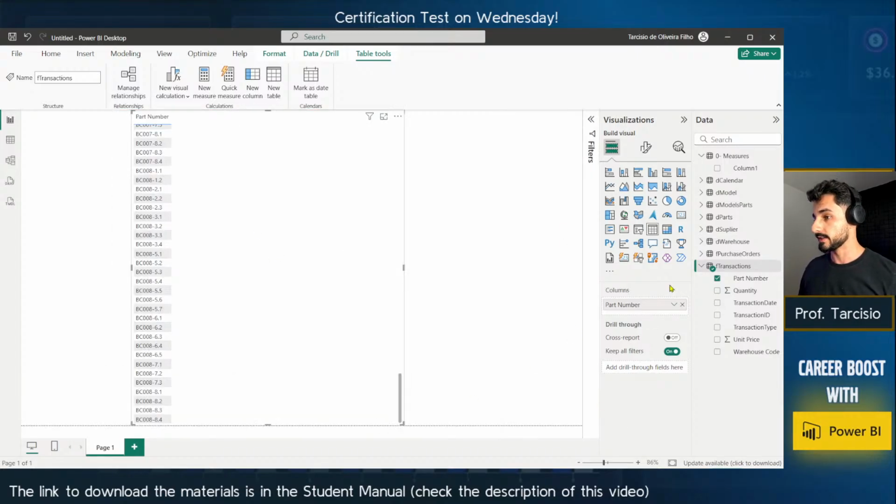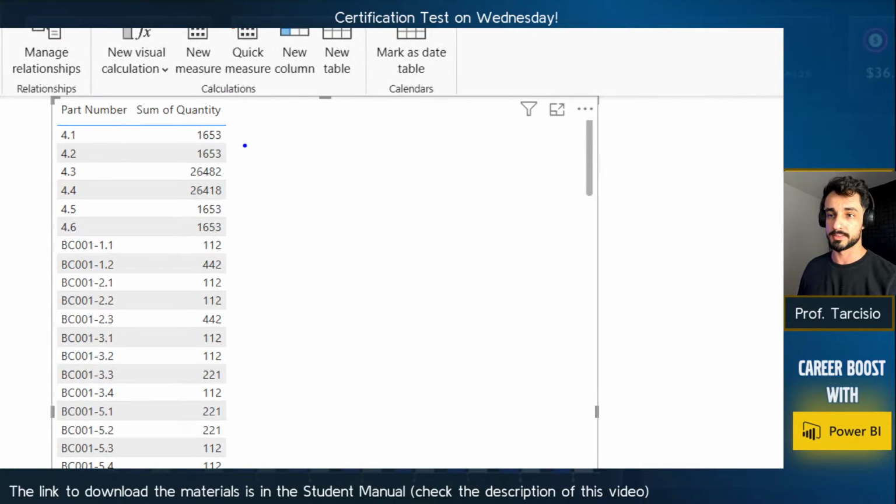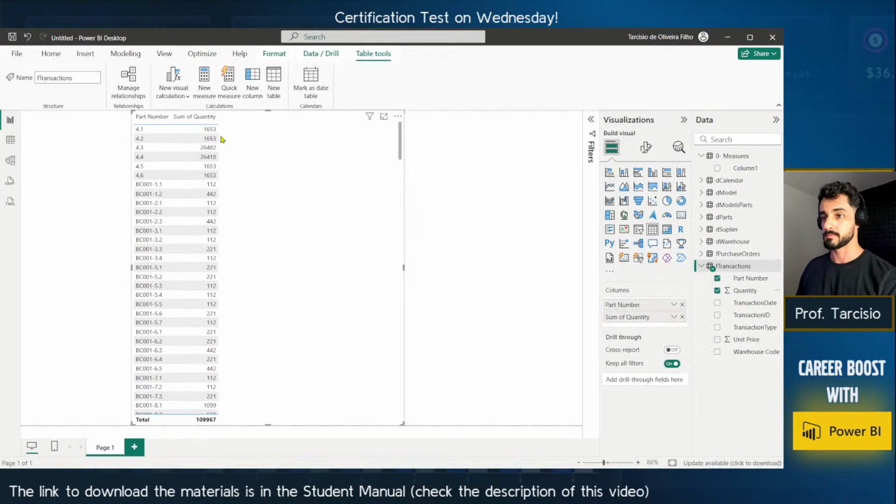Nice. And I have here the quantity, the sum of the quantity column. Here we have consolidated all the quantities of this part number that we had in the transactions. Okay, just to check. Good.